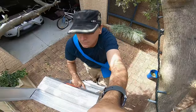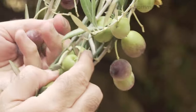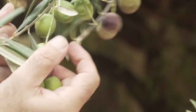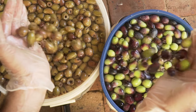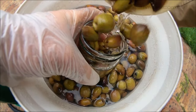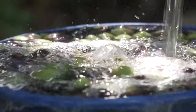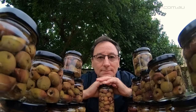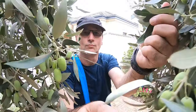We have two olive trees at our place. We planted them 12 years ago, so I've been picking and curing olives for about a decade. I had no idea what I was doing in the beginning. Through trial and error, a little research and a few conversations with local Italians, I have settled on a method which works for me. I must be doing something right because people seem to really like them. I'm often asked what's involved, so I'm going to take you through how I go about it.